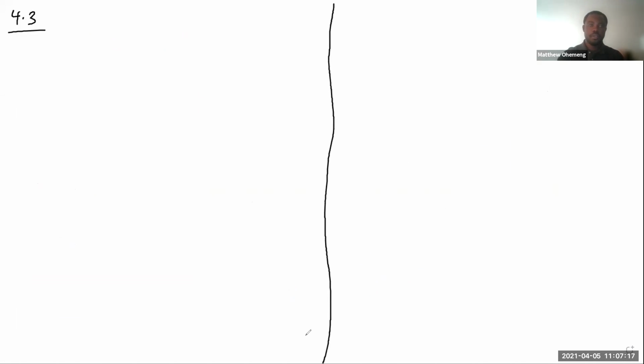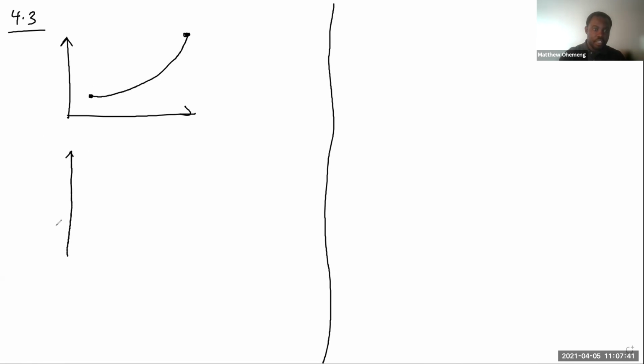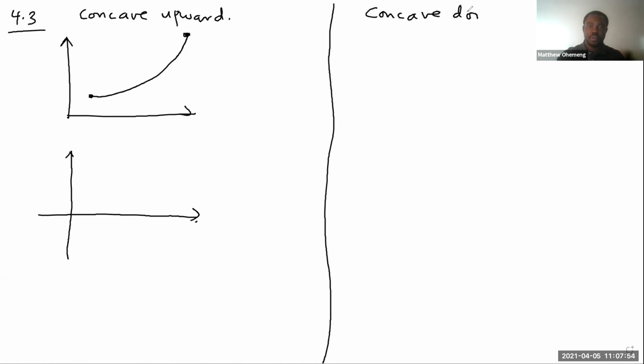Okay, so for this one, I'm going to look at the concave upward and concave downward graph. So let me think, I'll need like 3 graphs. So let me start with this. There's the bending. So it's bending like so. And then you check the first derivative graph, an approximation of the first derivative graph. So this is for concave upward. And then I'll do concave downward here.